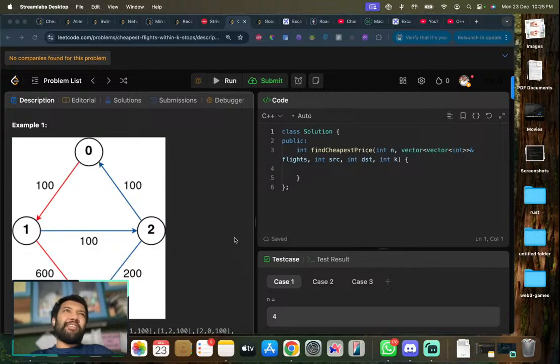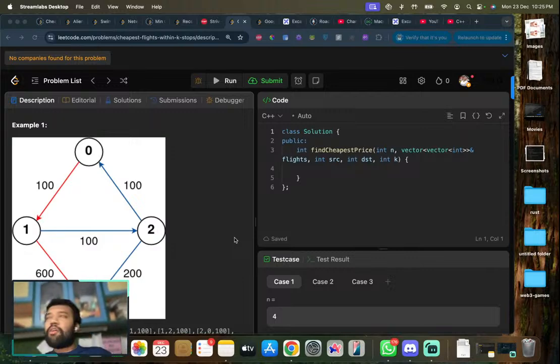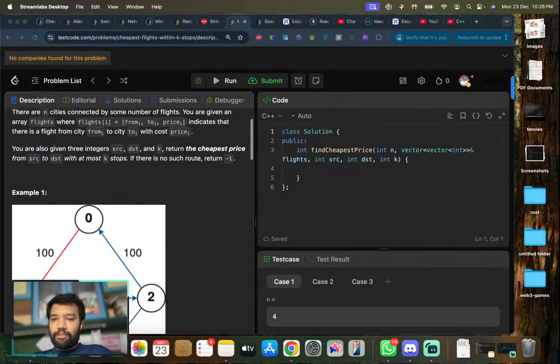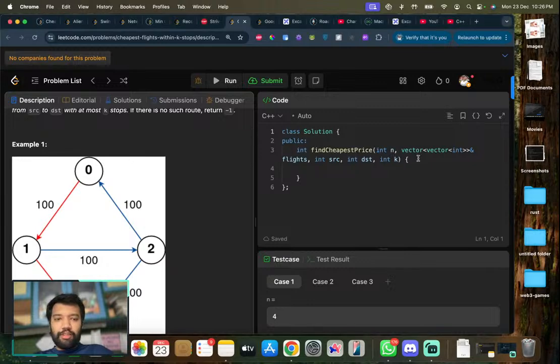So DFS or BFS? BFS. Okay. We do BFS. And if the destination is not found within k stops, we return -1. I think I got it.